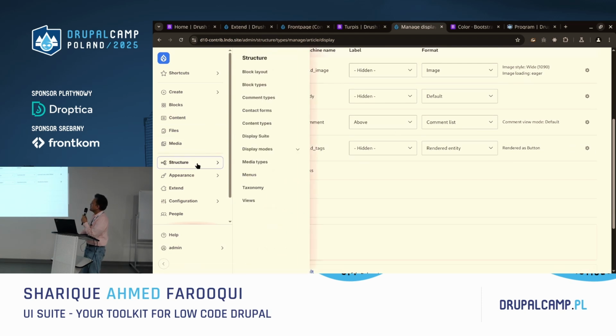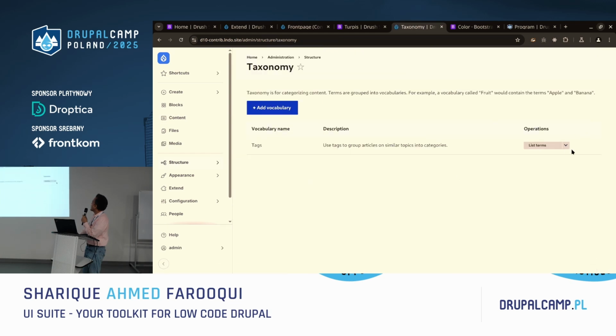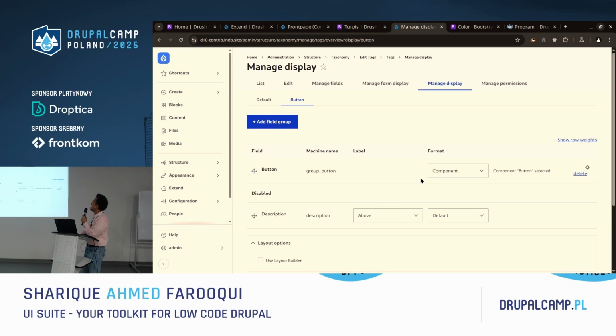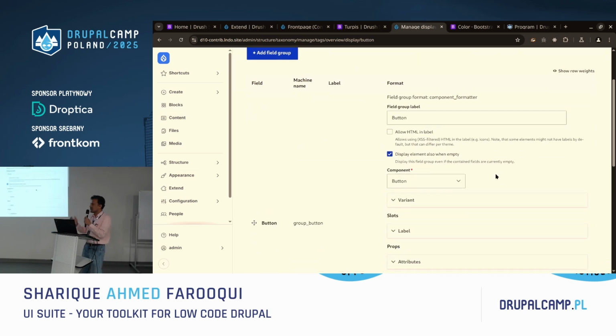What I have done here is go to taxonomy, manage display. Here I am using the button component, and I set up certain properties so it looks like a button. Okay. So these are the already defined frameworks that we can use, and we easily save a lot of time here. And I also wanted to show you a demo of Layout Builder as well.